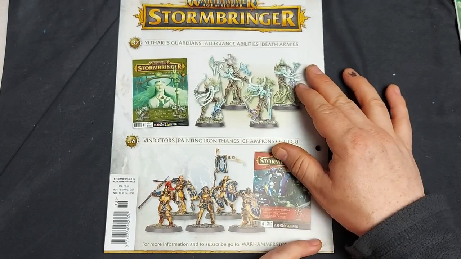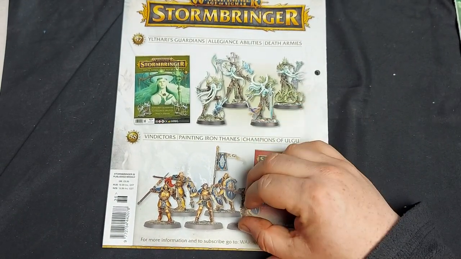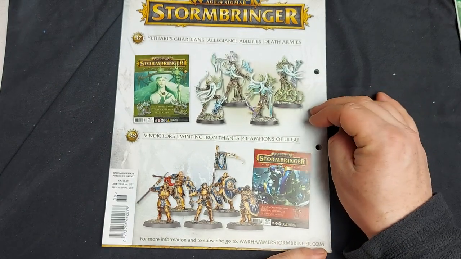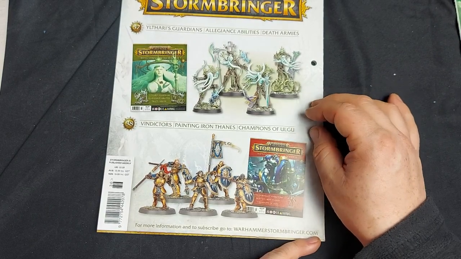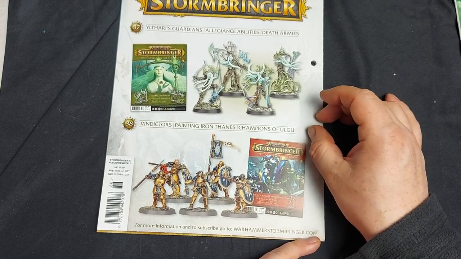Into the future then, we have Ilfari's Guardians, so a brand new warband for the Sylvaneth. We learn about allegiance abilities and we learn about death armies. Then in issue 38 we have Vindictors, and we finally learn to paint the Iron Thanes, and we have a little battle record thing for the Champions of Orgu.